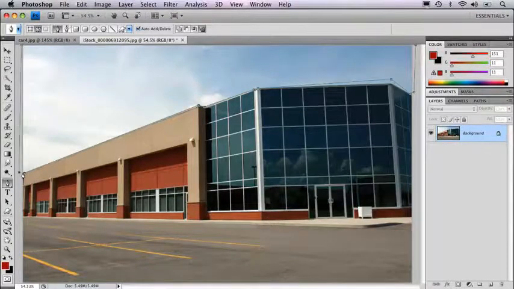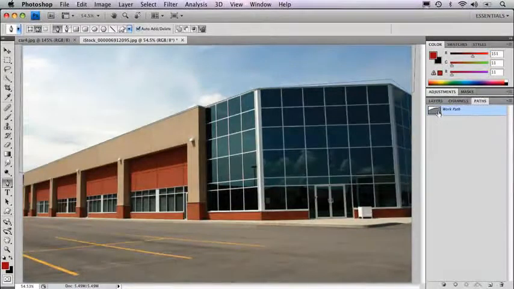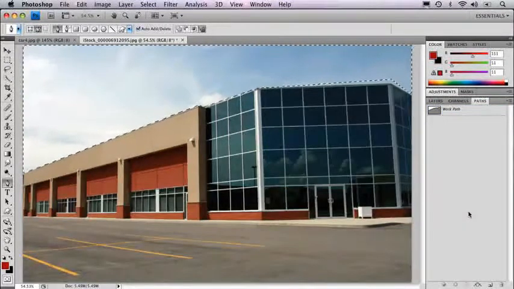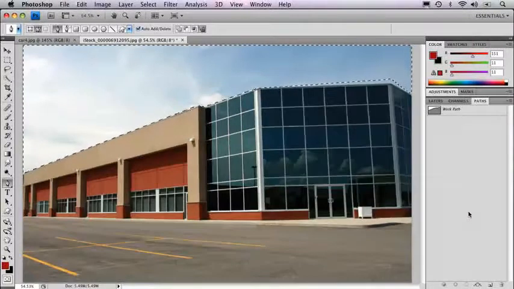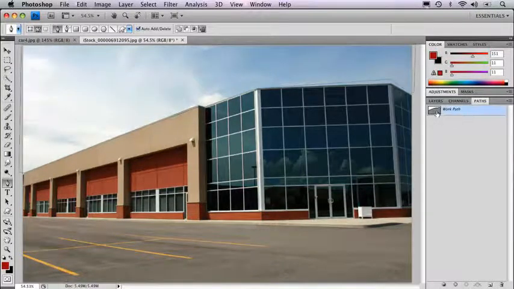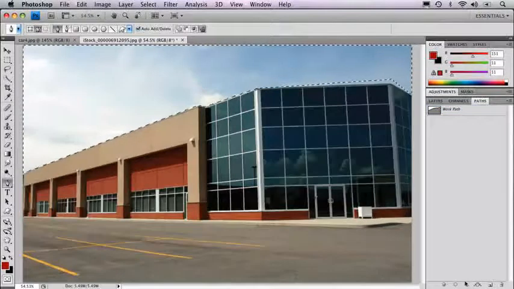I'm going to go all around the outside like this, and now I have this thing called a path. Notice that it's not a flashing line that's a selection yet, because all it is is a path. And a path is a vector object which has its own palette. There it is, called Work Path, and I can turn this into a selection by pressing on this button. Two things happen: it makes a selection from my path, but the path remains. So if I were to deselect and then decide later on I wanted that back again, I would simply click on this work path and make it into a selection again.